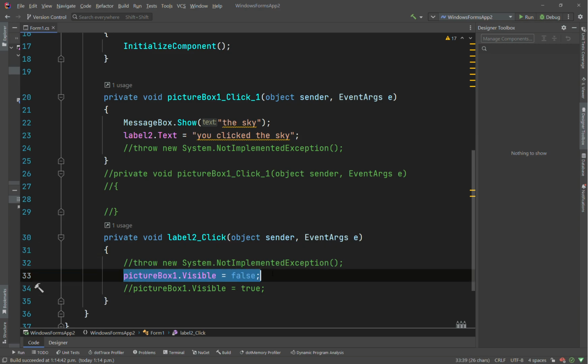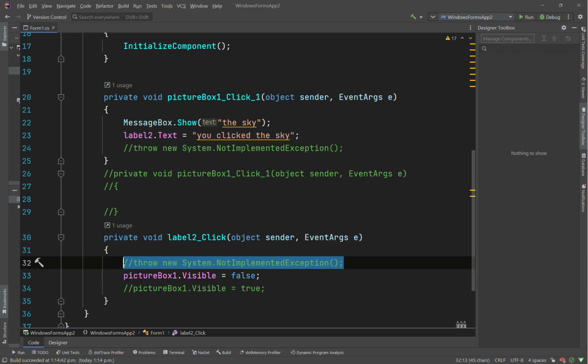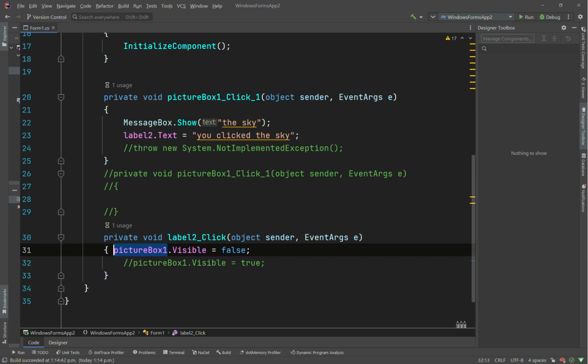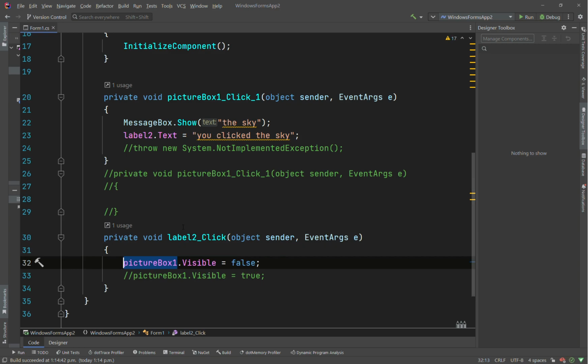We can just delete that. What we're going to do is, when we click the bottom label, PictureBox1's visibility will be set to false, so it should hide the picture after everything is done.